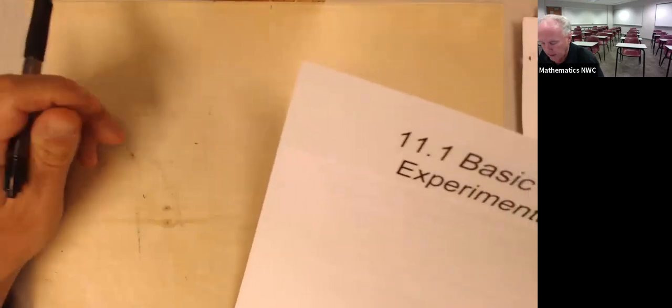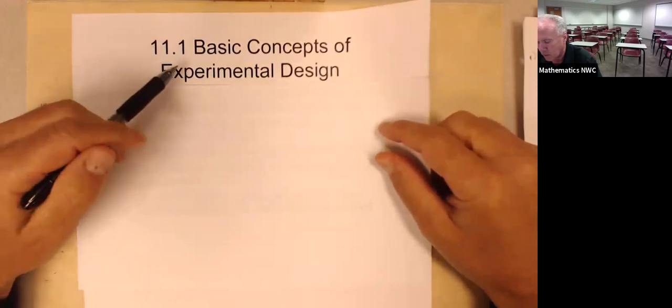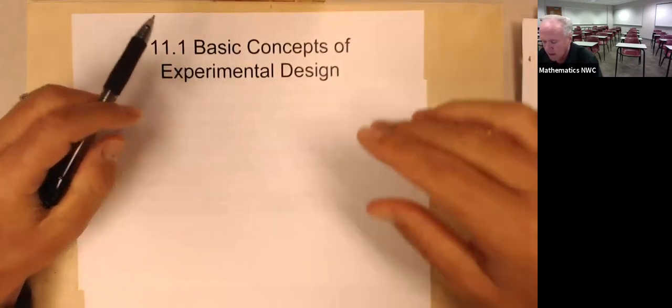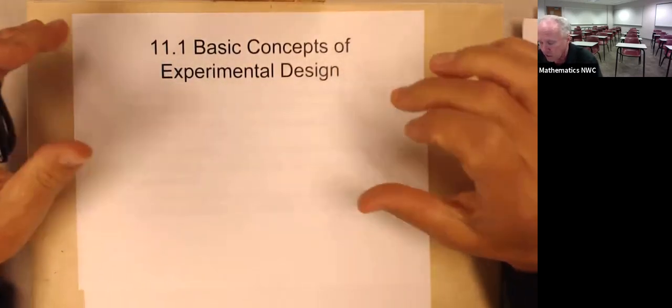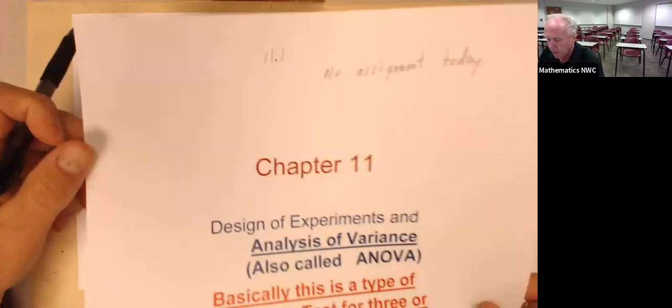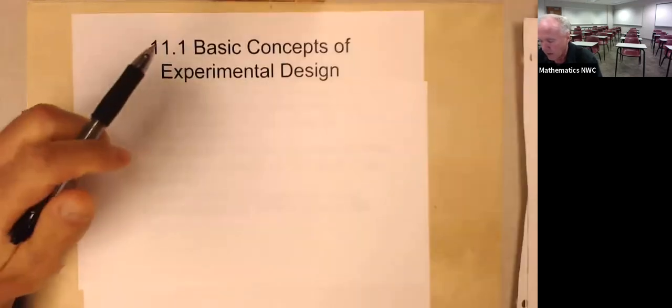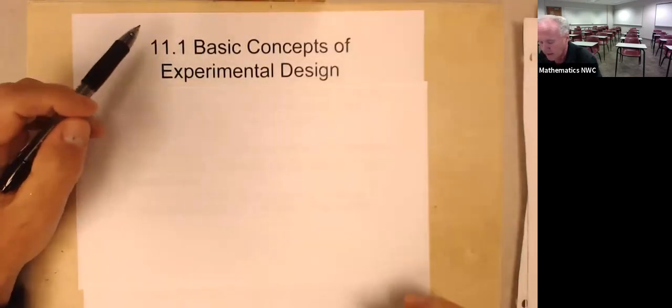Before we go into that type of test specifically, we would also like here in 11.1 to look at some general concepts, basic concepts for experimental design. So this is kind of switching gears from what I just introduced. This basically is for all of chapter 11. We're now looking at a very specific part, that's 11.1.